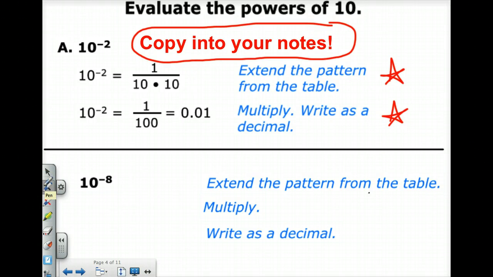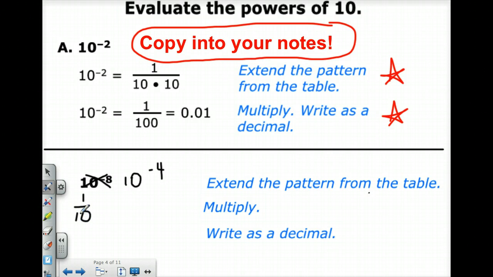Now, I have one that's a little large. I have 10 to the negative 8th power, and I'm a little concerned I'm not going to have enough space to write. So let's go ahead and change that right now. I want to change that problem to 10 to the negative 4th power. Okay, so the first thing we want to do, let's write the base as its reciprocal. The reciprocal of 10 is 1/10.